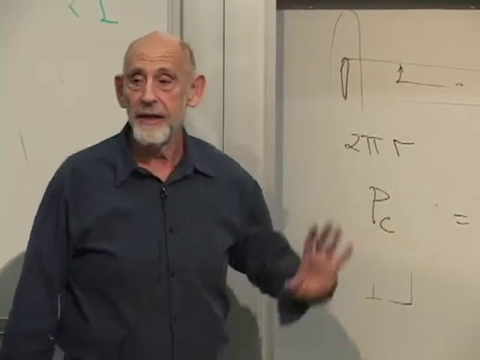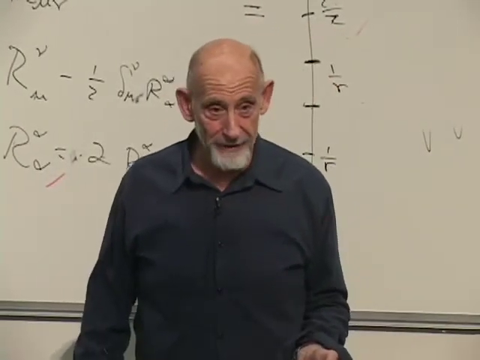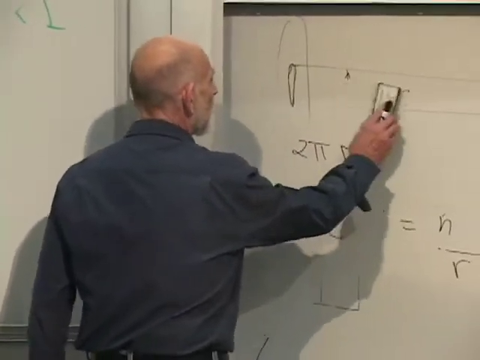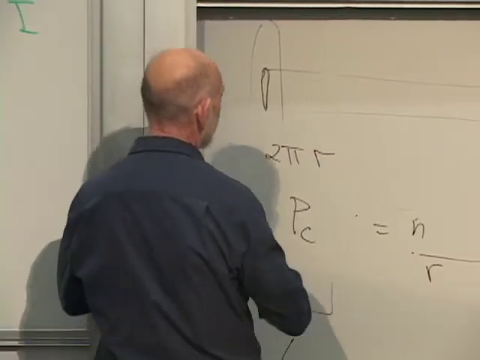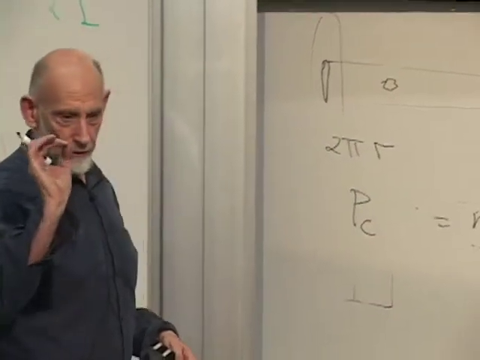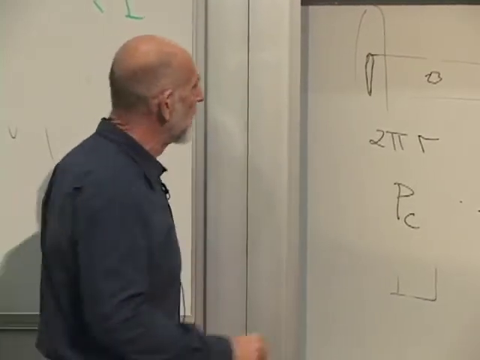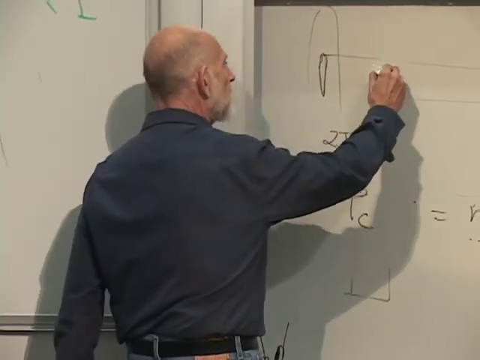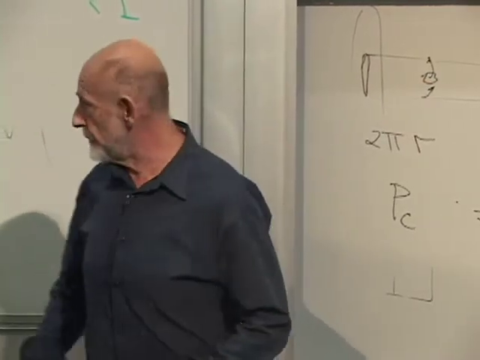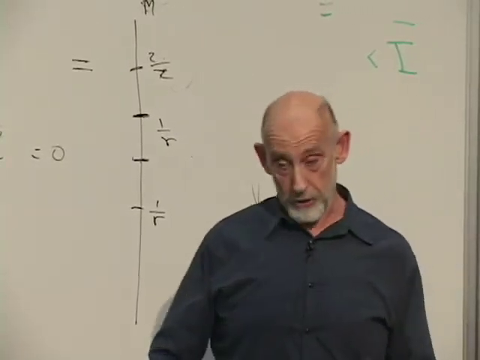Oh, incidentally, if all particles are strings, if particles really are strings, then I might want to draw this as a little string over here. But just think of it as an almost tiny little particle. Let's forget the fact that it spreads out. It's a tiny particle, and it moves around. The whole center of mass of it moves around and gives it a series of energies in this way. But there's something else you can do.